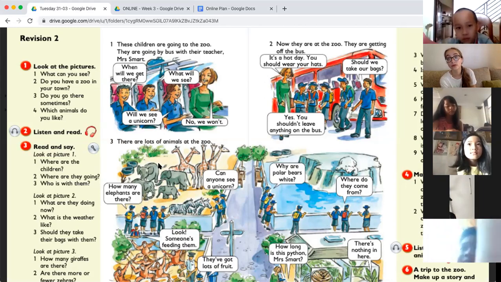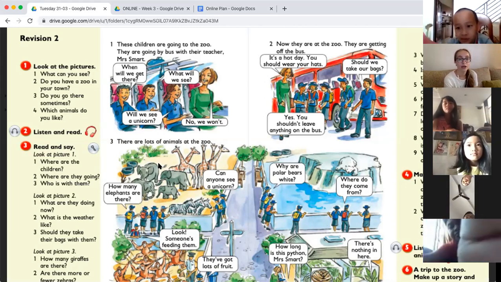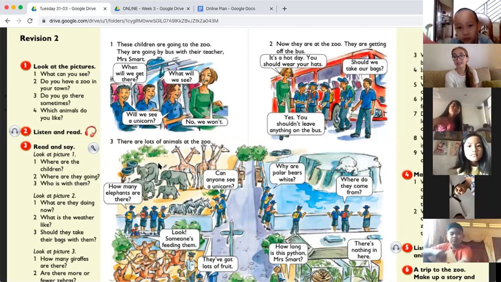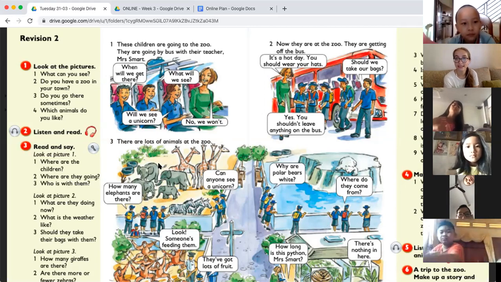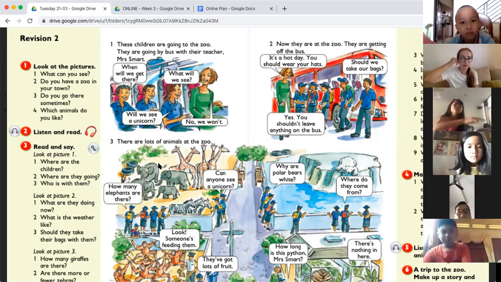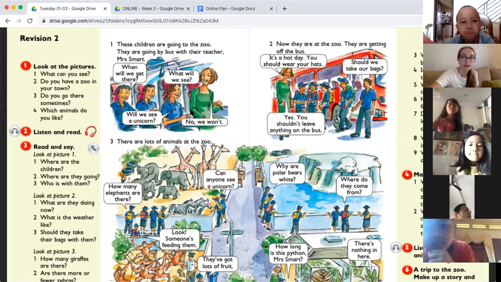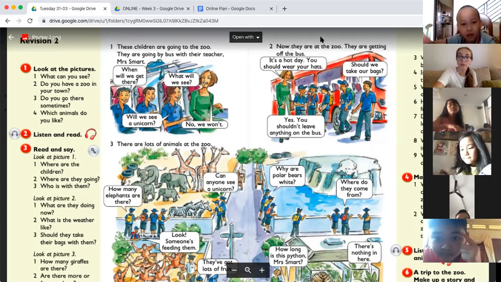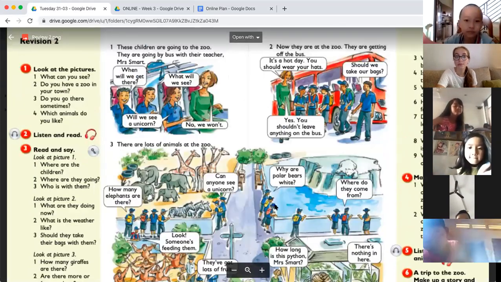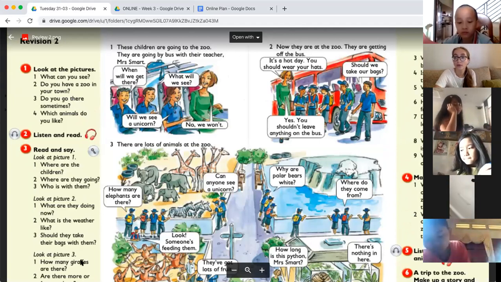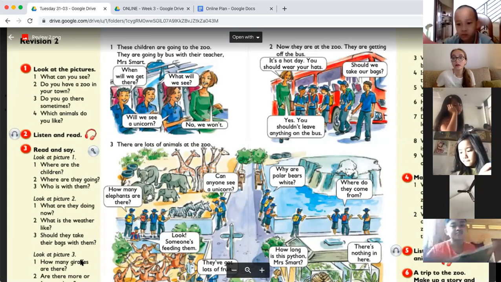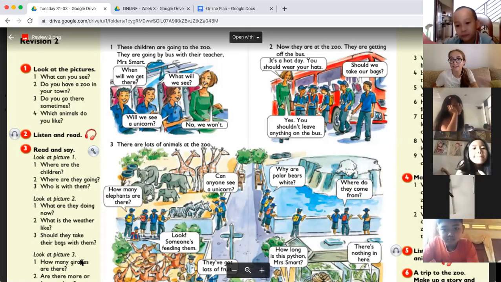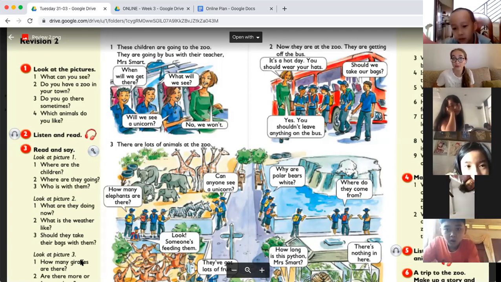So next week we will continue, but it doesn't mean you're allowed to forget everything that we've done before. Okay, so I want to read the story out loud first. So number 1, 2, 3, just 3 pictures. And then we go through the questions. So I will unmute you after I've read the story. But don't all start shouting because then the rest of you cannot hear each other.